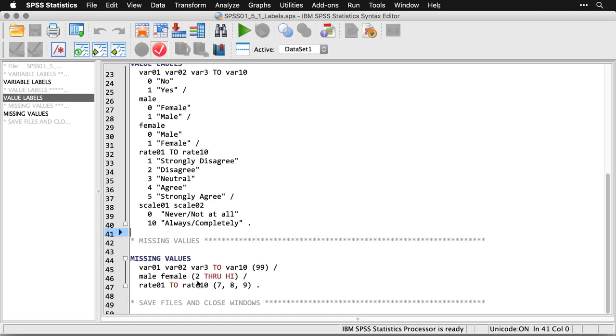So if I accidentally type in a 7, it's missing. And then here I specify several different values. I can put 7, 8, 9. So if any of those show up, those would be considered missing values. Do what you want. The nice thing is it will exclude them automatically from analyses, but it will include them in frequencies when you're getting that output. Finish with a period, and then you just run these like you do any other command, and it's going to do a lot to clarify your data and make it easier to follow your analyses and reconstitute your work in the future.